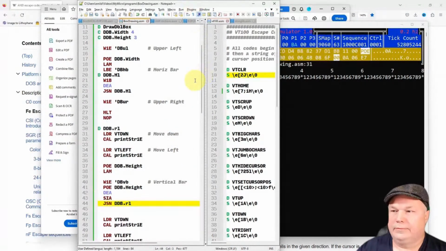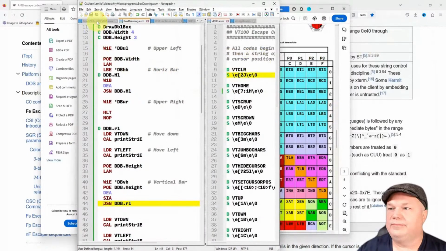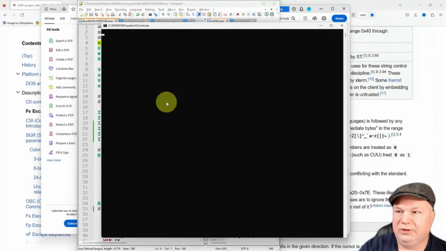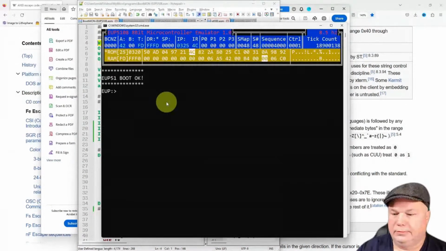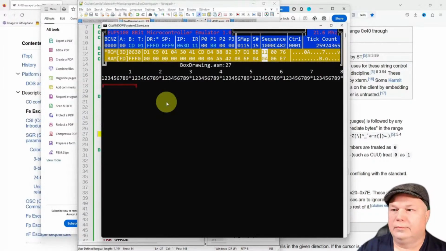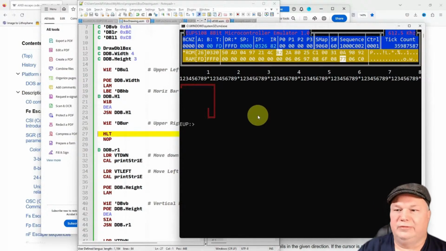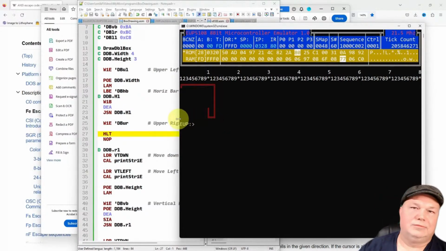Save all that. Let's escape out of here. Here we go. Build. Run. There we go. We hit our breakpoint. Let's just run and see what happens. Hey, at least we didn't go off into the weeds anymore. So sure enough, we managed to get our width and our height. Now we need to do our width again to get back this way.